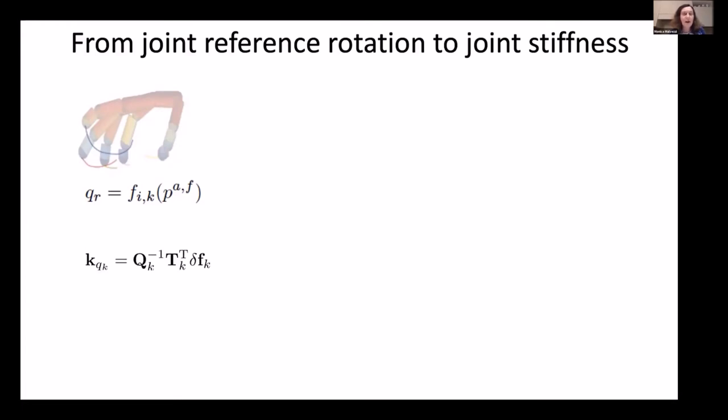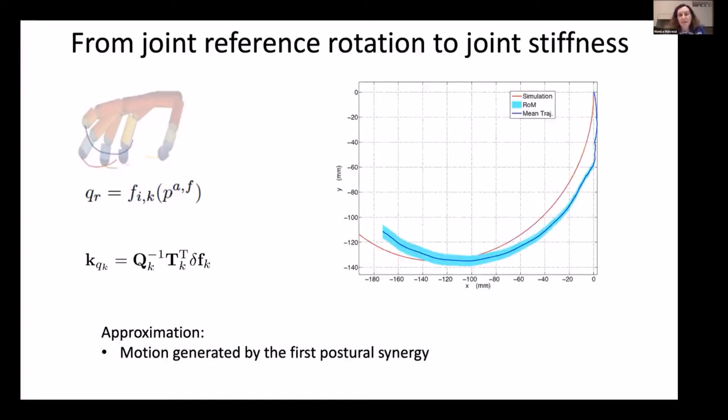Then, since we have a finger with some compliant elements, once we have a closure motion, we can define a corresponding stiffness profile. Starting from the q_R, that is the joint values corresponding to the mapping that we have defined, we can find a profile of stiffness values. This is what we get with an experimental simulation, compared with an experimental test with the extra finger that we designed, and with the theoretical profile following the first postural synergy.